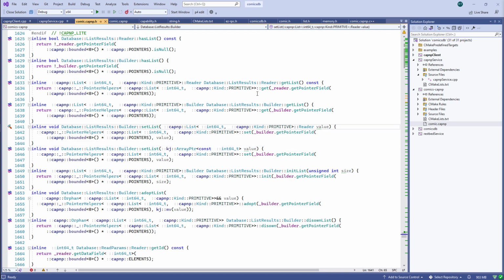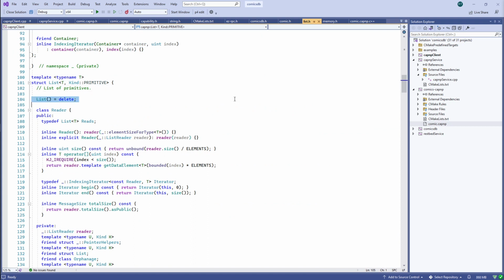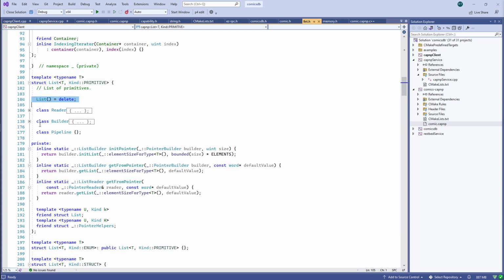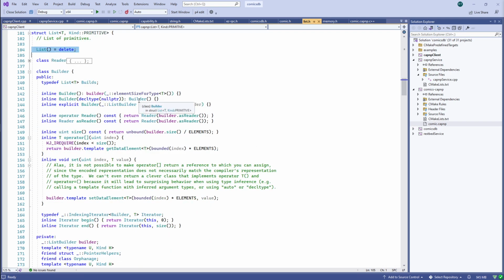So if we go and look at Cap'n Proto list, you'll see here the default constructor for this list type is deleted. So you can't create an empty one. There's an underlying reader, a builder, and then everything else is private. So the only thing you can do here directly from the list is use the list builder, and if we look at the constructors for the nested builder type, we can build a builder from another list builder. We can build an empty builder by saying a builder of null pointer, or we can construct a default one, but it ends up being empty. And when you try to call set, it gives you an exception because it doesn't have that many elements.